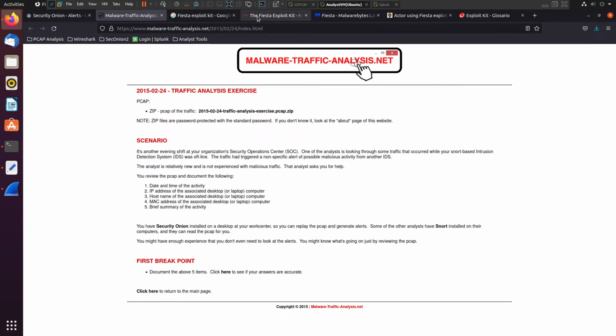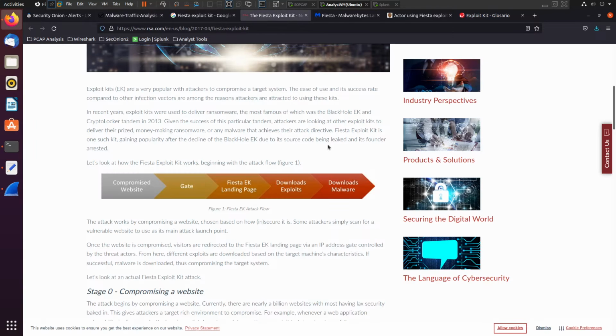All right, so we already know how it works. Essentially, the user is on a compromised website, and then they click a link, and the link redirects them to the landing page, and then everything bad happens from there. The exploit is downloaded, and if it's successful, the malware is downloaded. This is typical for how exploit kits work.